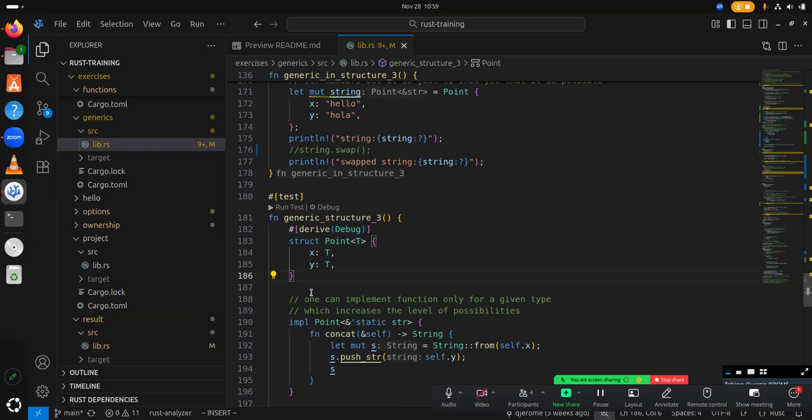So there is no way you can re-implement or override traits for standard types. Even if you have to import specifically the trait for add, it's not there by default. You have to add it.